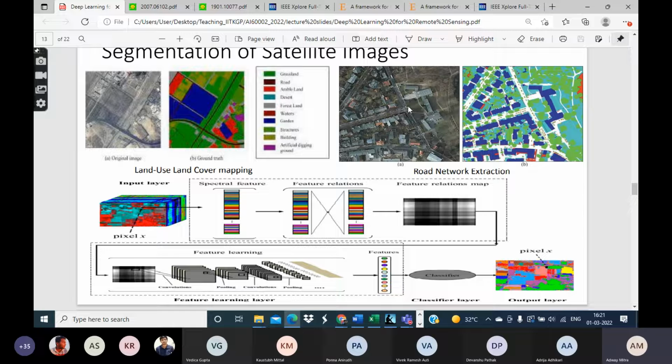So we have to consider that property of spatial coherence. If in a particular pixel we are not sure about its class label, we can consider the surrounding pixels, and our belief about its class label can be strengthened.